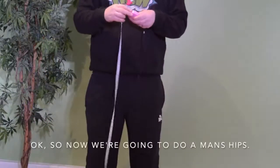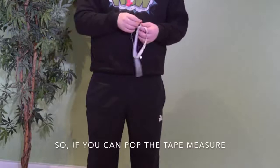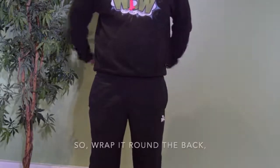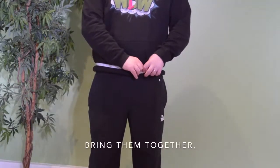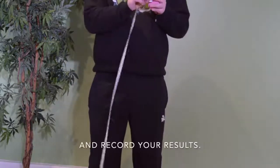Okay, so now we're going to do a man's hips. So if you can put the tape measure where your bottom starts to meet your back. So wrap it round the back. It tends to be where you would wear your trouser line. That's it, that looks good. Bring them together, pinch where it meets and record your results.